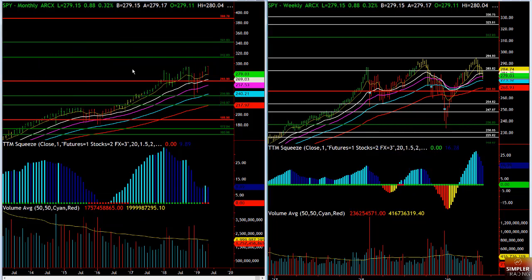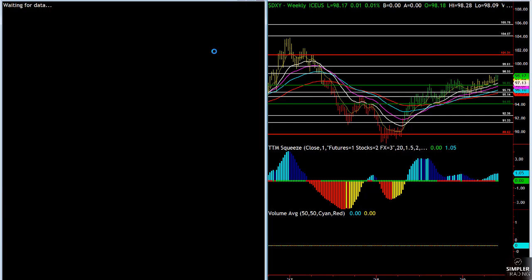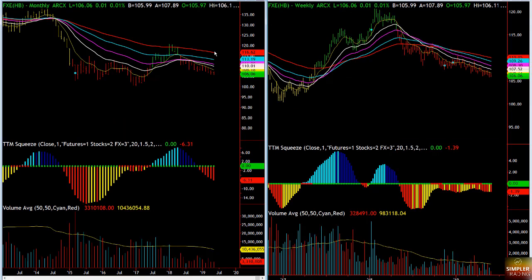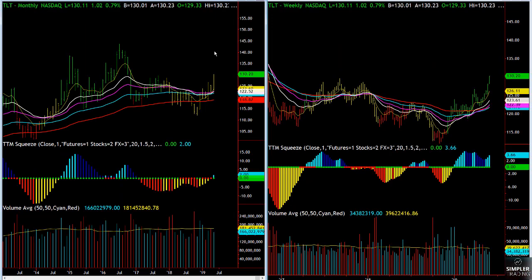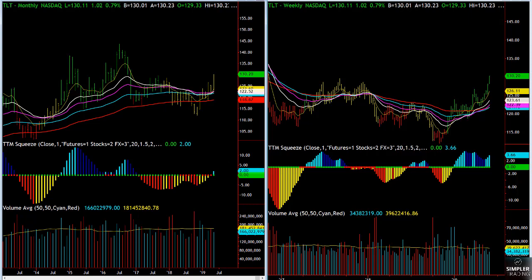As I've talked about in the premium video for the last six months, my two favorite trades right now are long the US dollar — and looking at the monthly chart, although there's not a monthly squeeze, we do have a weekly squeeze and I'm looking for the dollar to potentially get to new highs. You can play that by buying puts on FXE, which is the euro. And then TLT — this thing is rocking and rolling. We got a monthly squeeze that's fired off to the long side. This is going to continue to drive mortgage rates lower. It's not only a flight to quality but a sign of a potential global recession in the next six to eight months. This is my favorite no-brainer long.